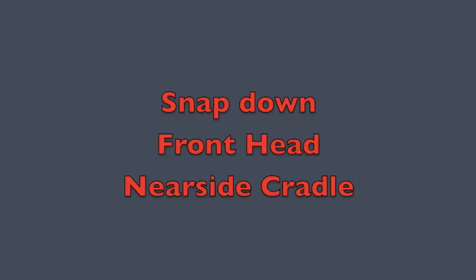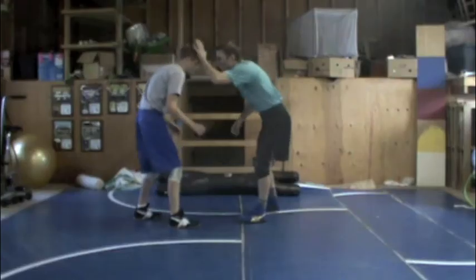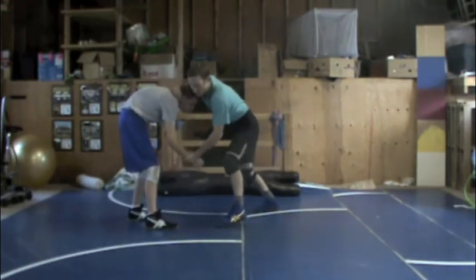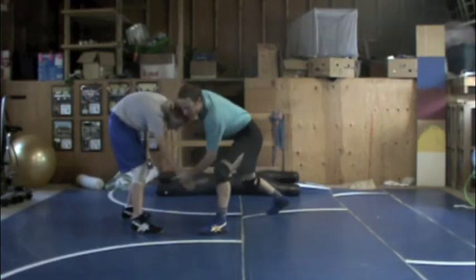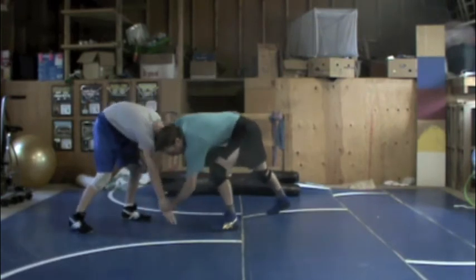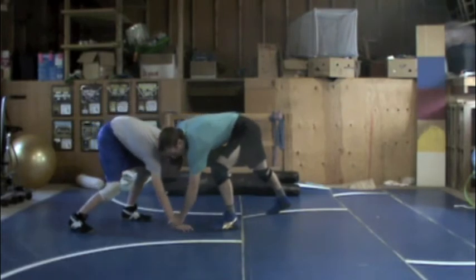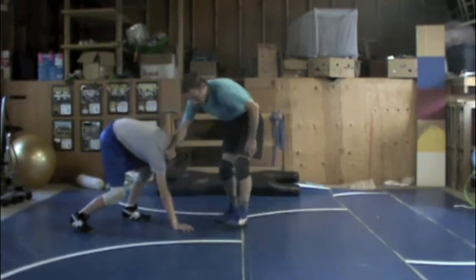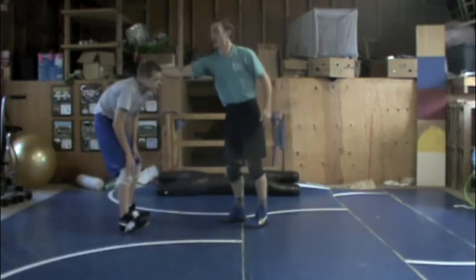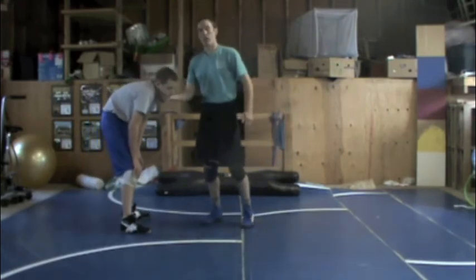Our next takedown is a snap down to a front head to a near side cradle. If we're wrestling here, and I'm looking for this angle, and I'm trying to get it, he's moving his feet back to protect his feet. All I'm going to do is pull this hand to the mat and pull his head underneath my chest. As I do that, I'm going to keep my right leg back. I'm going to change from the top of his head to his chin.